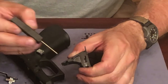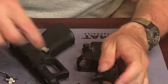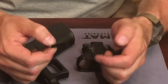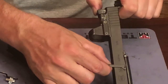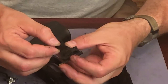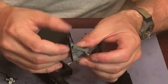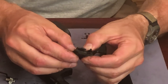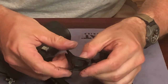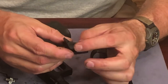Flip over the trigger housing and you'll see a little circle that is perfectly sized for your punch to go in there and punch it out. There it is — the Black Yikes connector. You can see that it is black in color. If you put it next to the slide, it's kind of like an NDLC coating. As far as actually seating it, you just press it in and make sure that you have pressed it all the way in. Notice there is a bit of an angle with the connector and that's desirable. You want to press down on it and make sure the bend is just so, and that there is a little tiny gap that you can slip a sheet of paper between the connector and the trigger housing.